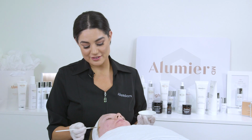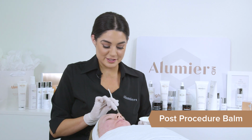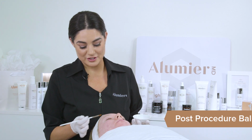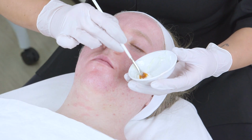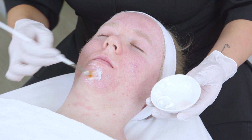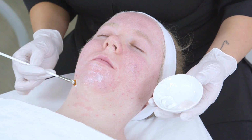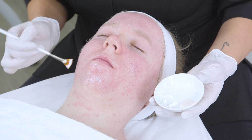After the Brightening Accelerator, we'll proceed with the post-procedure balm. This has specialized anti-inflammatory, antibacterial, soothing and hydrating ingredients to really help bring down erythemic response, soothe the skin and help to reduce any lingering sensation that your client might be experiencing.